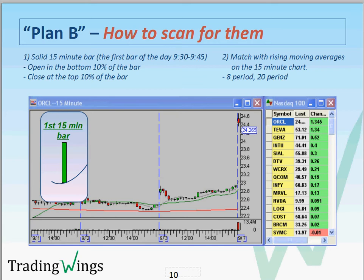So yeah, you can use the NASDAQ 100. You can use whatever you want. If you have a scanner, that would be optimal. What do you get, though, guys? If you use the NASDAQ 100, what do we know we get for sure? Why is that a good list to start with? Anna likes to kid with me all the time. What do you get with the NASDAQ 100 by using that list? What does that help you? What does that eliminate?